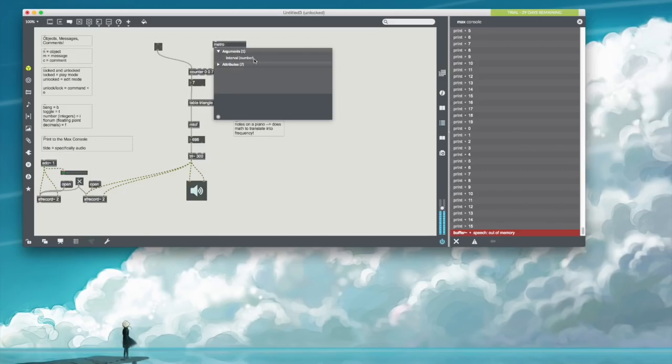So it wants an interval, and what that means is it wants to know at what rate it should send bangs out of its outlet. And that's going to be in milliseconds. So a nice quick but not too quick tempo is going to be 200 milliseconds. So I'm going to give it 200, hit enter.